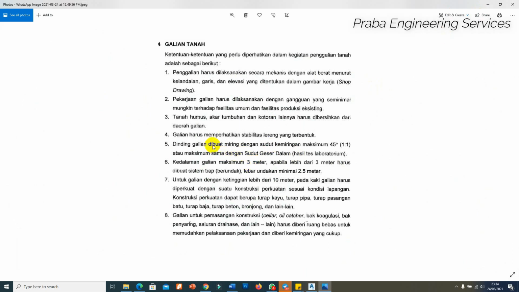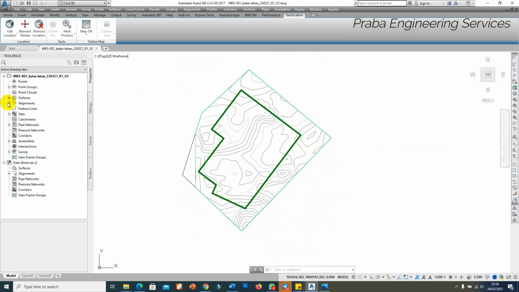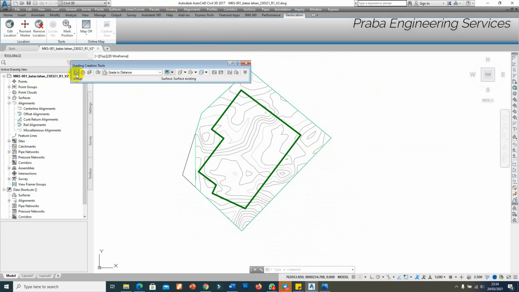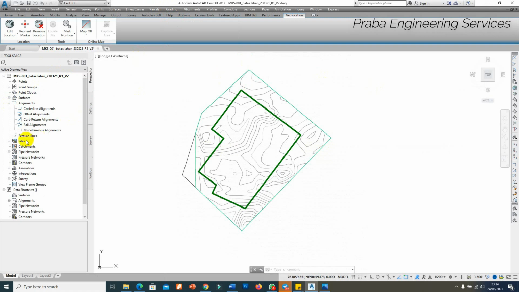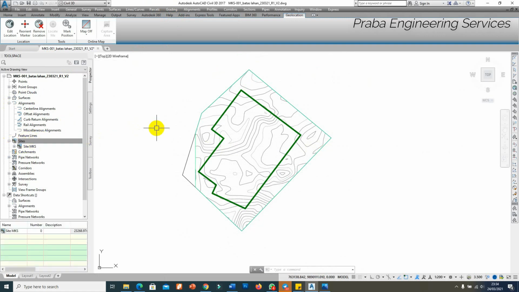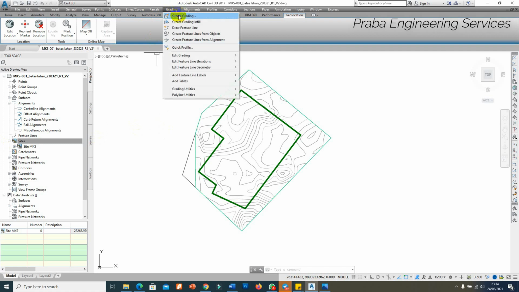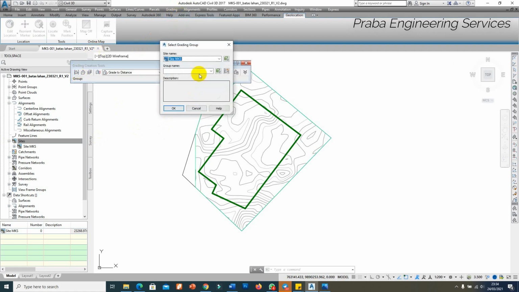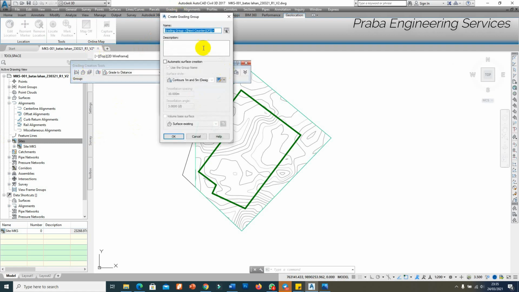So we just create the grading, with grading to surface, as the first step. Grading, create grading. Okay, I want this side. Side MKS, grading, create grading, and then go to the side MKS, create group name, PAS number 1.